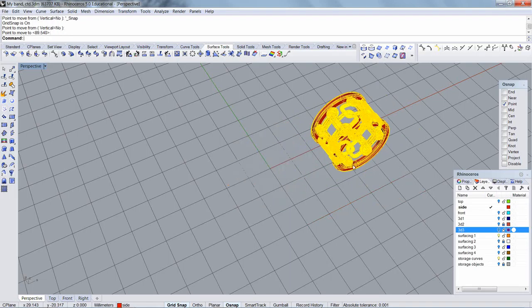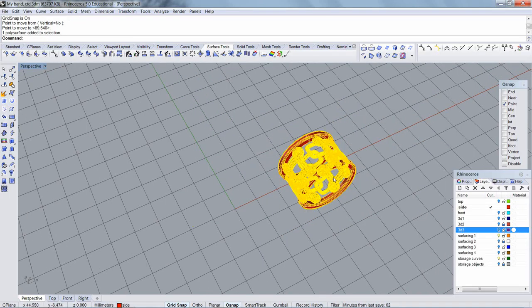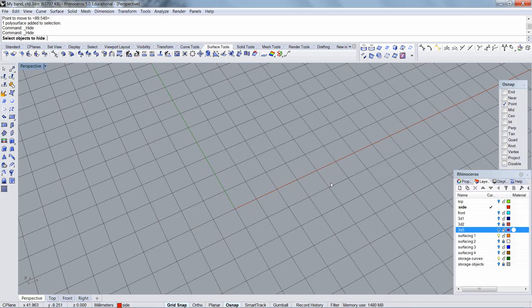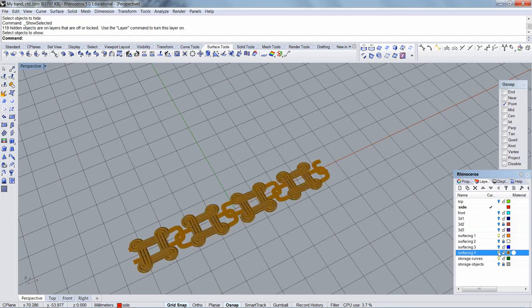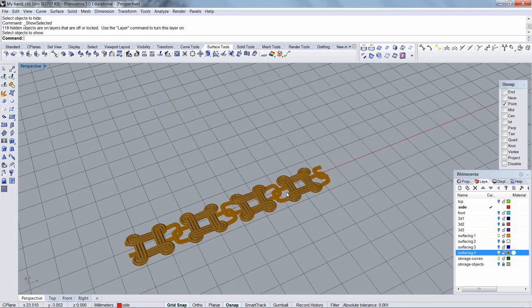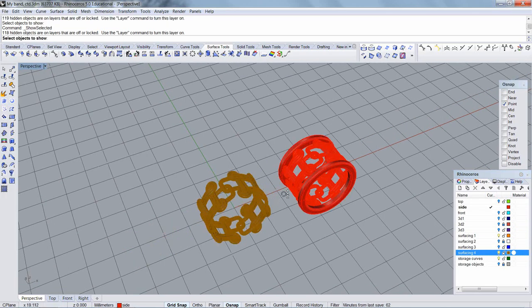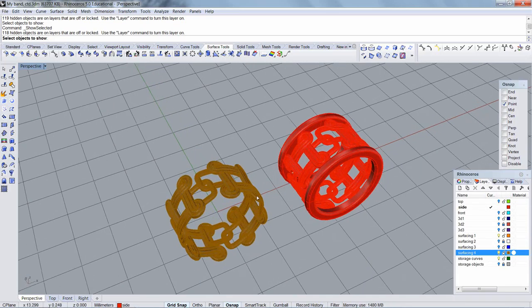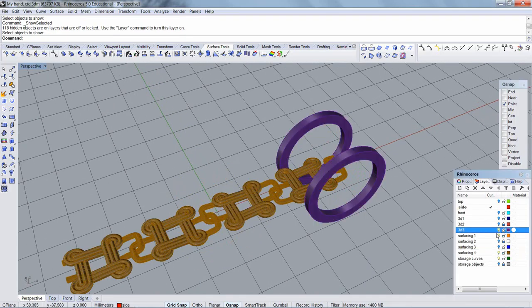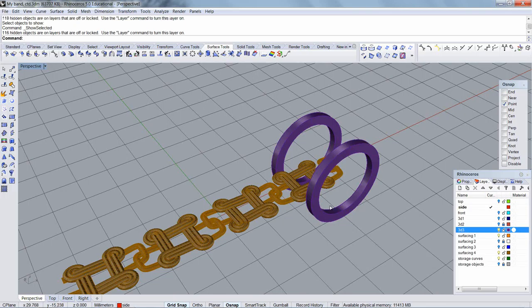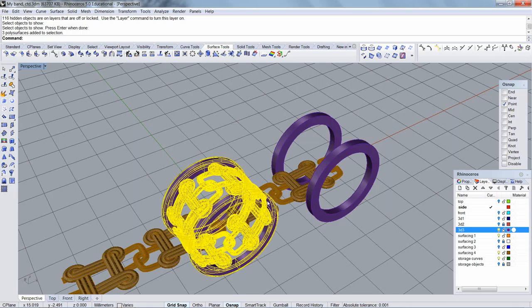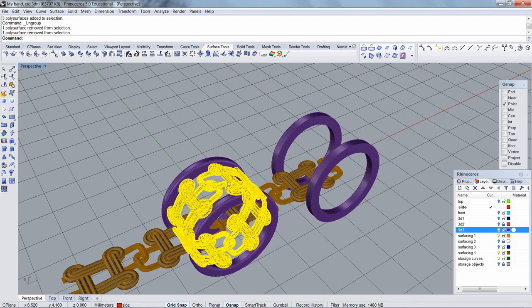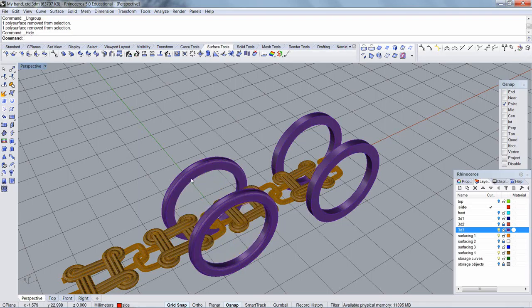I'm going to move that out of the center using grid so I can get it back whenever I want, and I'll hide it. I'm going to Control-Shift-H to unhide. These I'm going to want. So I'm going to Control-Shift-H unhide that, ungroup that, take out the rims. I'll put that back on the hidden layer for now.